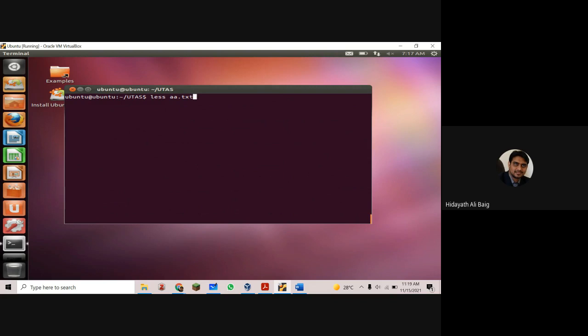Now you can see I give enter, first page. Now when I give enter, second page, third page, fourth page, one by one it is displaying. If I keep giving enter, it is showing me the file slowly, not the full file together at one time. I'm just giving enter now. Likewise, we can see that is the end of the file. Now finished. And when you want to end any command, you can say Control C.